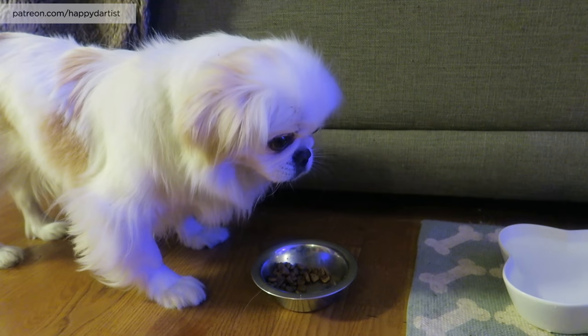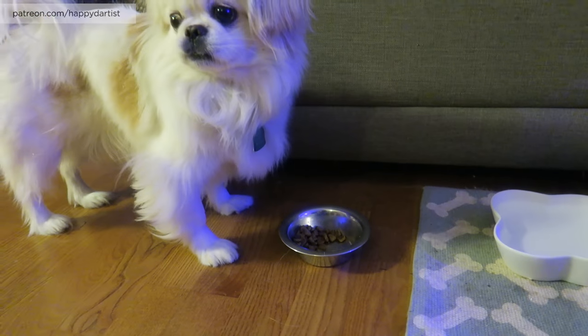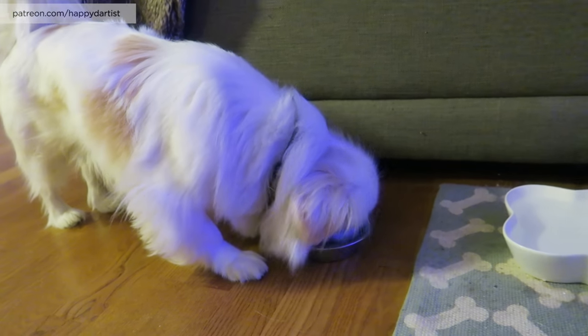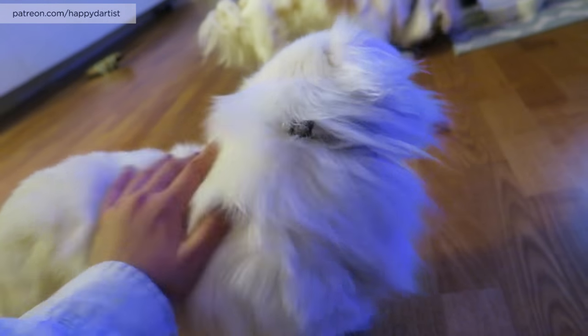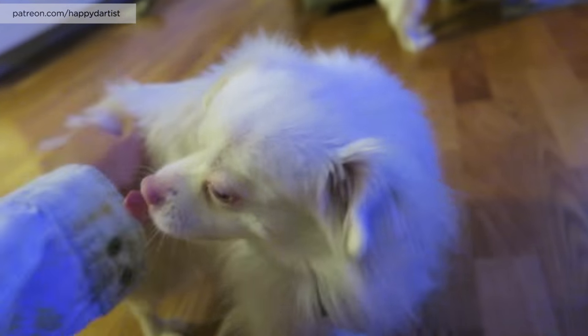It's so funny how these two dogs — they're actually sisters and they grew up together, but they're so different. Not only in appearance, but Mushroom is super picky, eats super slow, and gets so distracted. She's not really food-driven, and Molly is so hungry — she gulps down her food like a vacuum cleaner. I know, your sister's such a slow eater. You can't wait to go out for a walk, but we have to wait for her because she's a slowpoke.